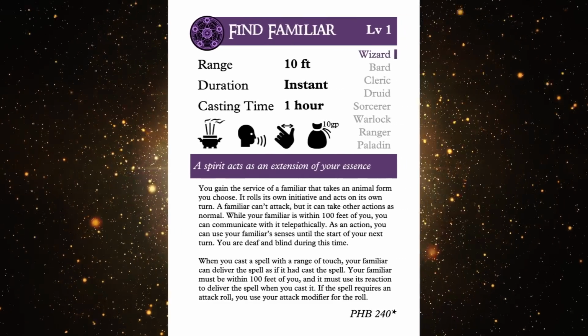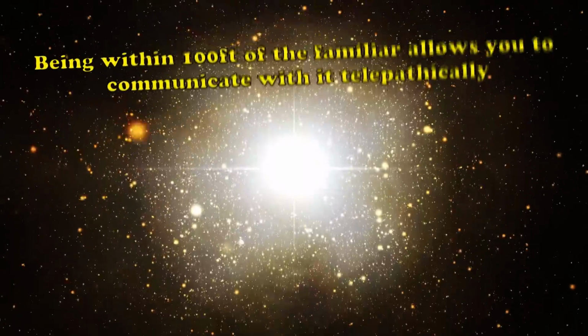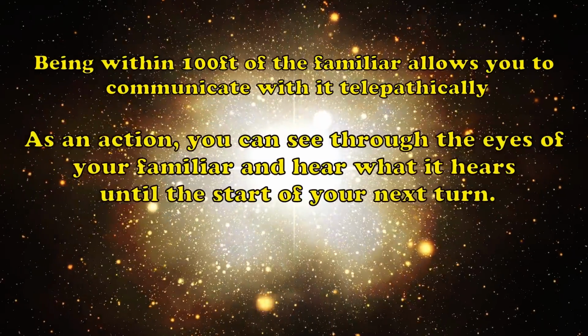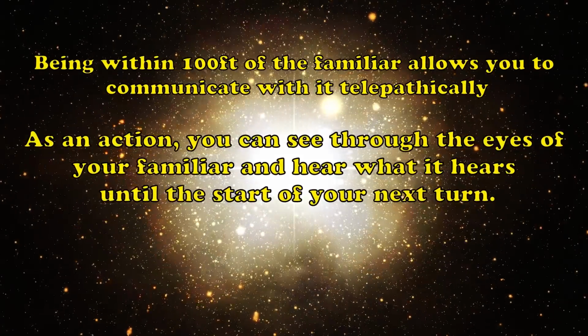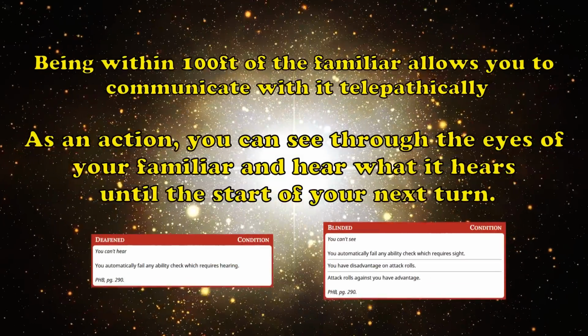In combat, it takes its own initiative but can't attack, although it can take other actions instead. Being within 100 feet of the familiar allows you to communicate with it telepathically. As an action, you can see through the eyes of your familiar and hear what it hears until the start of your next turn. This comes with the downside of you being deaf and blind while this is taking place.